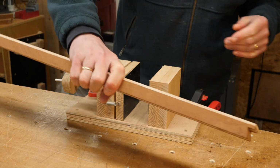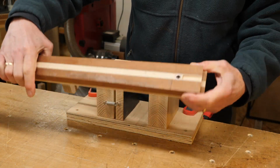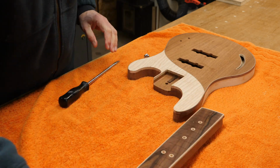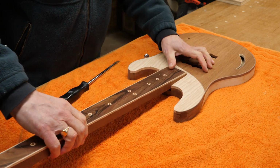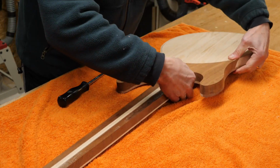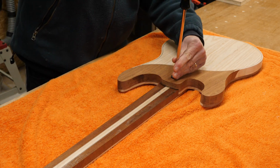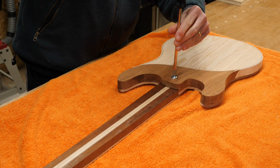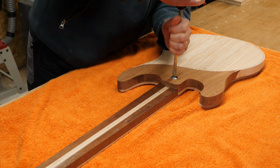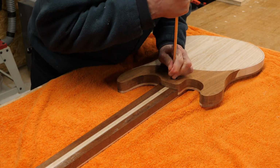before I put the neck in, as I was just about to do, I need to draw on the back. If you have watched my previous videos on guitar making, you'll know that me shaping the neck quite often ends in a bit of disaster, and that's usually because I've not marked it out properly and taken time to do the right thing. So this time I'm determined to do a better job.